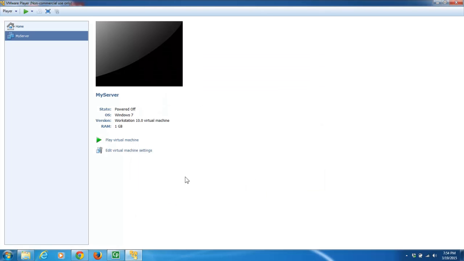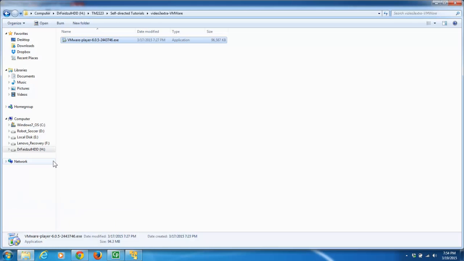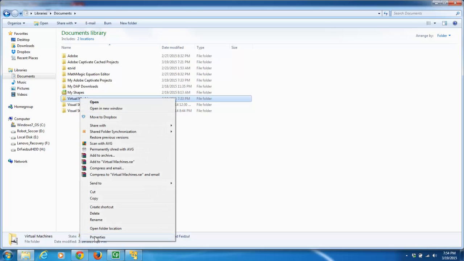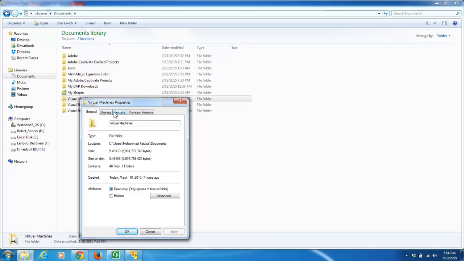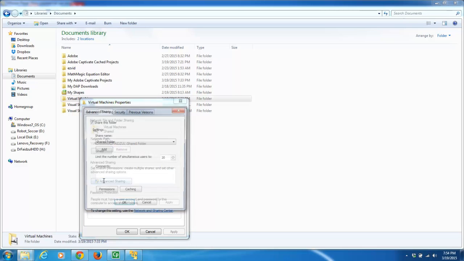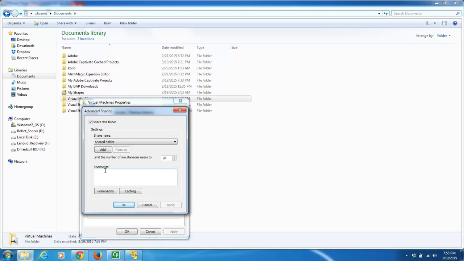Okay, right. Another thing is to go to the actual folder. Using Windows Explorer, go to my documents. This is the shared folder that we just selected. So what you need to do is right click, go to properties, go to sharing, and then advanced sharing here, and please select this, share this folder.